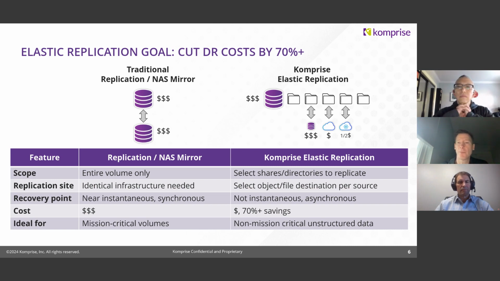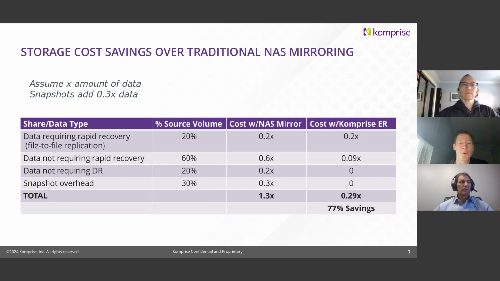So this chart's really important to frame what you're going to see next in the demonstration, and help you compare and contrast to some of the approaches you're already using. We're not saying, hey, go and rip them out and replace them with Komprise, but we think there's a lot of data out there that this will be very useful for and can help you with overall cost savings. And the next table actually goes into a little more detail. Do you want to cover this one, Paul?